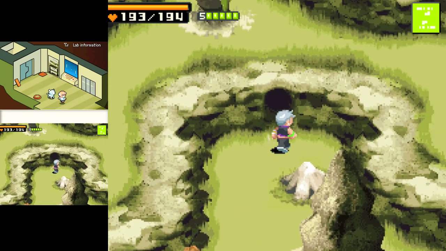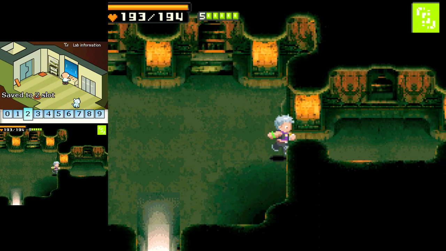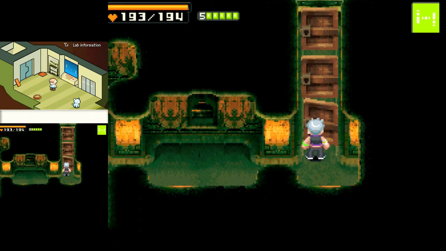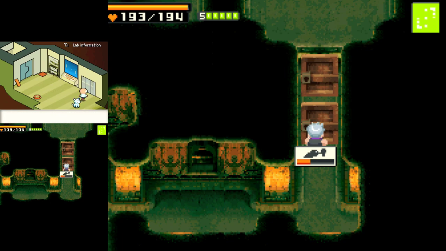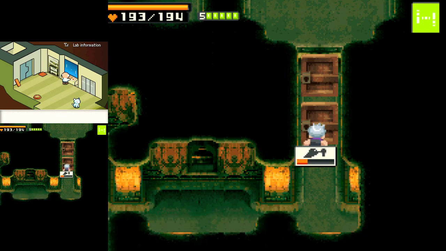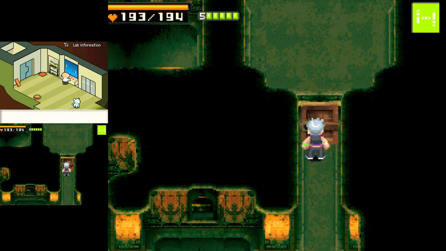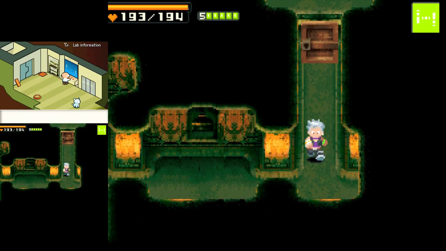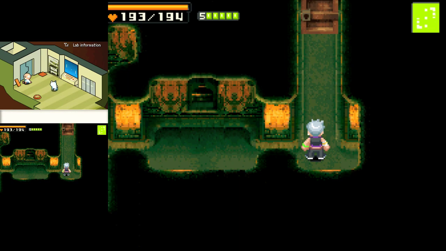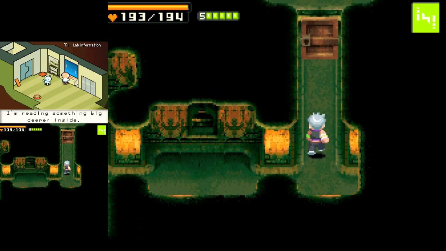Through the save room, then ease through a set of pickable doors. Alright. This thing will fucking murderball me if I do this wrong. Here we go. Oh no! Hooray, you picked the lock. He can't open it yet. Okay. Well.